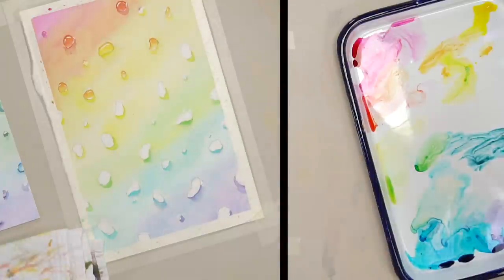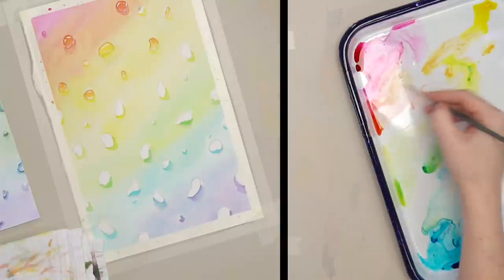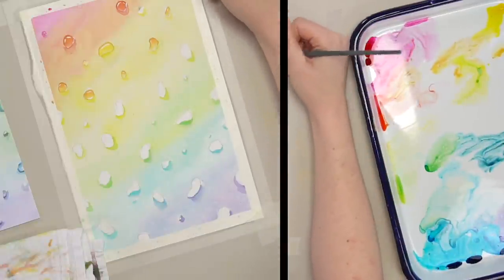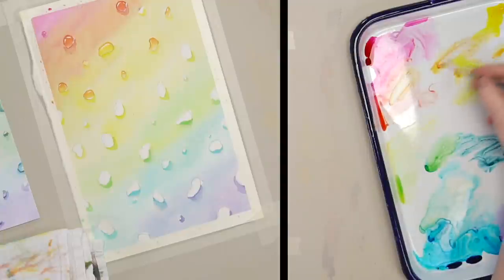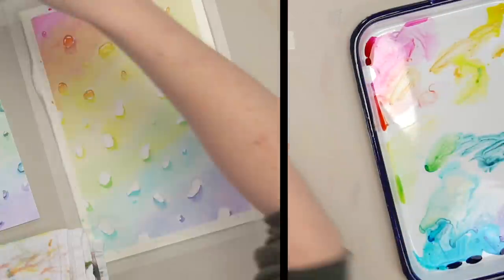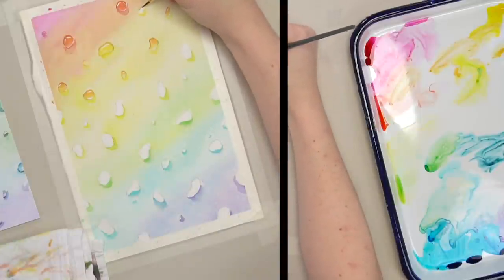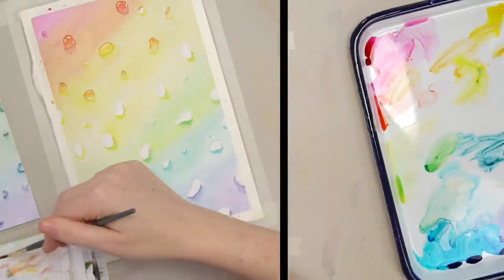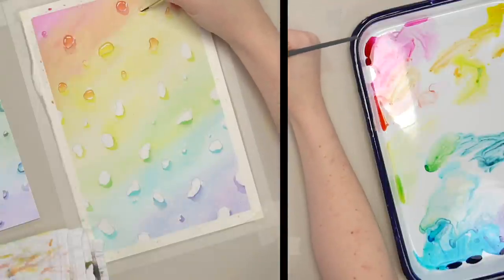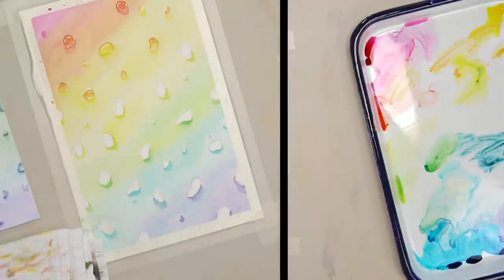If that's starting to happen to you, just remember, this is only a piece of paper, okay? Do not let this define you or stop you from being something that you're interested in or passionate about. The second thing that you can do is maybe it would be better for you to try doing what we did in our warm-up a few times, and that becomes your project, okay? So don't get too hung up on it.